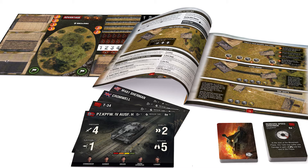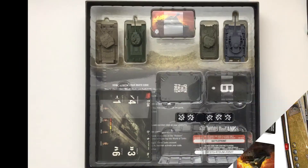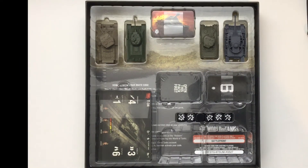Let's take the shrink wrap off and look inside. The packaging of this game is reminiscent of board games, with a clear plastic insert to store your cards and tanks. The packaging is incredibly thick and sturdy, allowing for safe storage and transporting when you want to go to your gaming store and play a game.